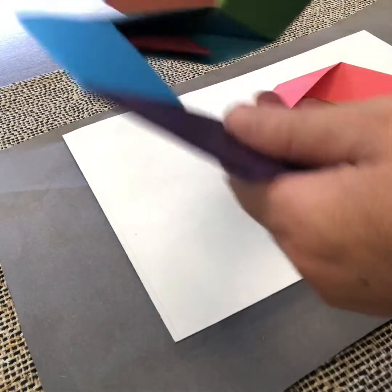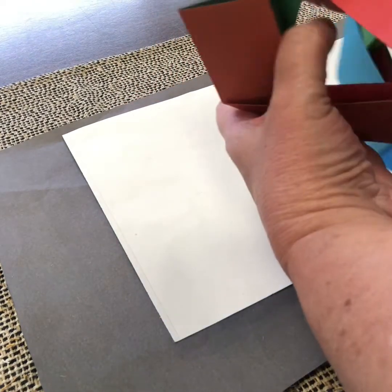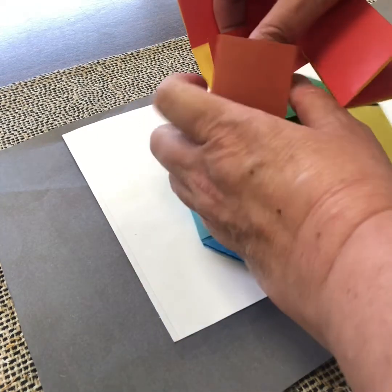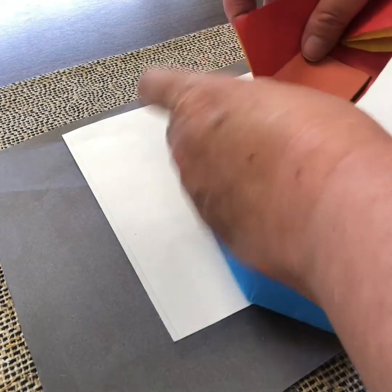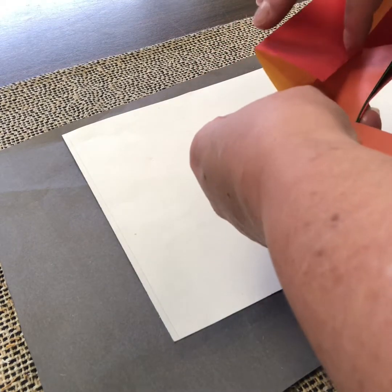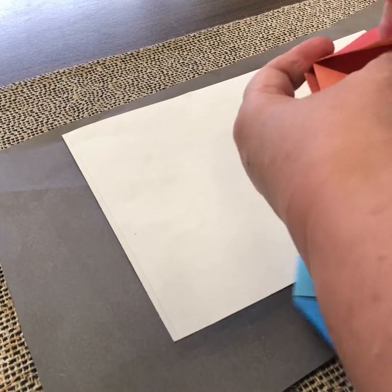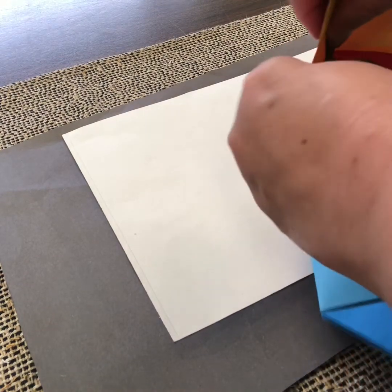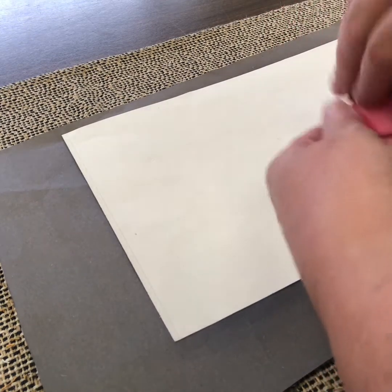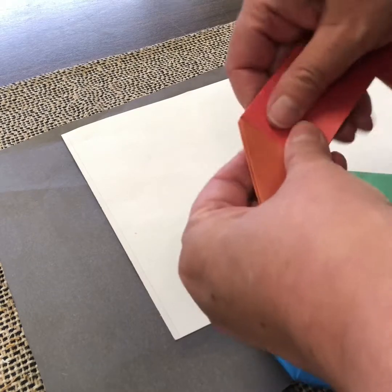Okay, so I've got my modules here that I've linked together. And again, I'm going to take this one. I've got my tent and I've got my mountain. So I take my tent and open up that pocket there, slide in the back piece of paper into that pocket, and then I wrap the front over just the front piece of paper. Whoops, keep it all tucked in here. Over the fold, tuck it in, smooth it out. There we go. And then slide these as close as you can together. There, I think that's as close as it will.